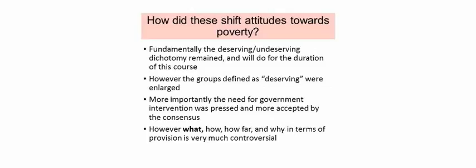So there is absolutely no agreement on what you are meant to do, how you are meant to do it, how far it's meant to go, and what the provision is. So you can argue, therefore, that even the Tories have accepted, even on the basis of national efficiency, some change, but their attitudes about what should be done, how it should be done, and the extent it should be done, are still radically different to the Liberals, who also think there needs to be change, but for different reasons. Okay? One or two last things.